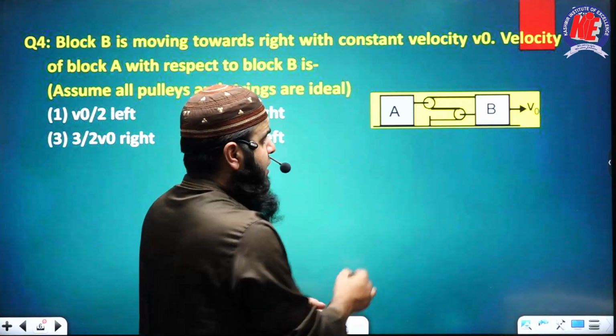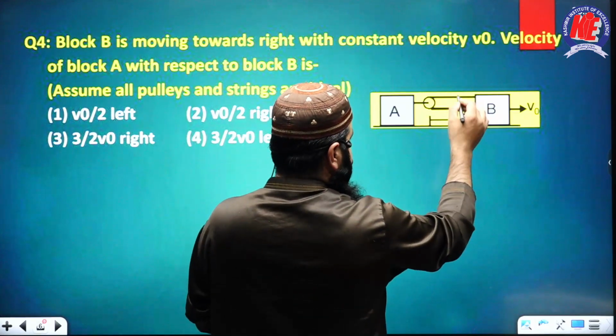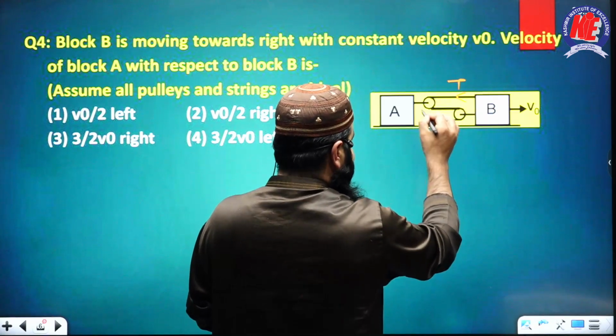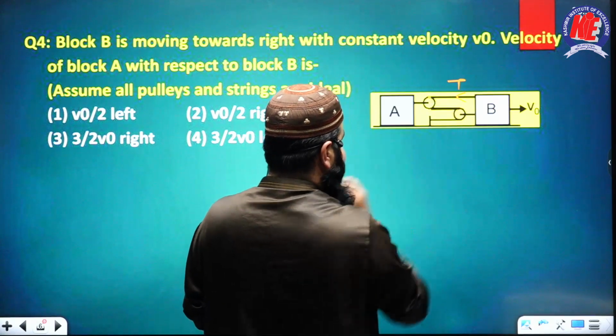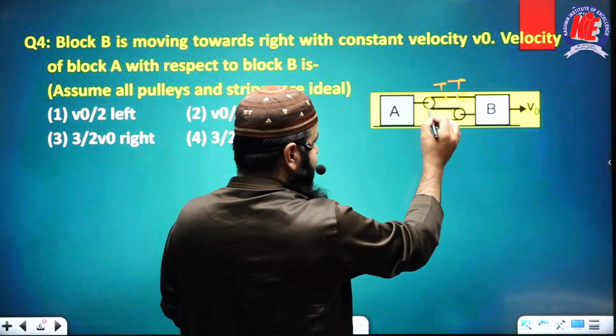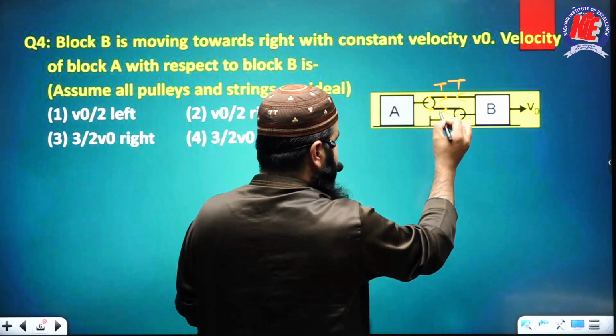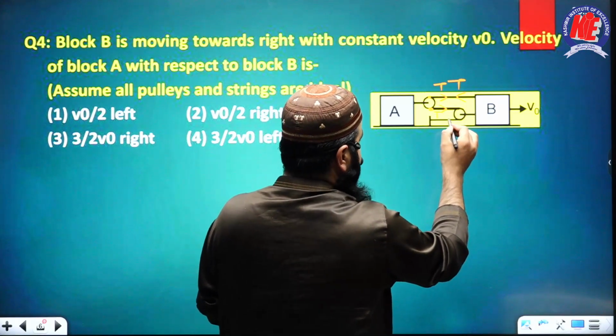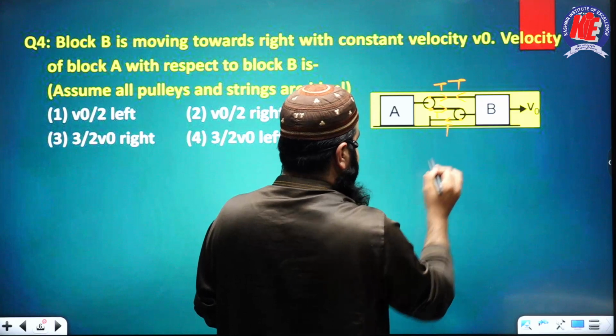आइए इधर बेटा, अगर मैं इस स्ट्रिंग को लूंगा बेटा, the tension in this string is my dear T. यही string यहां से जाती है बेटा, with respect to this point I can show the direction of tension T like this, और यही string यहां से जाती है with respect to this point I can show the tension here, और यही string यहां से बेटा I will show the tension in this way with respect to this point.